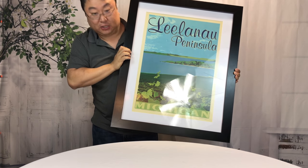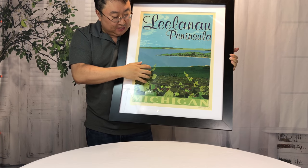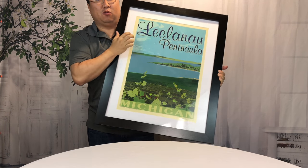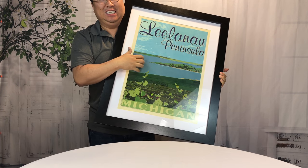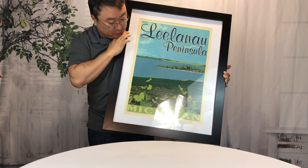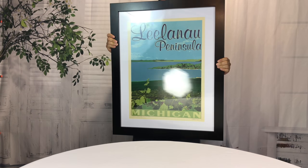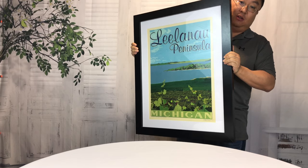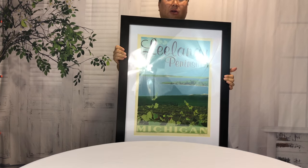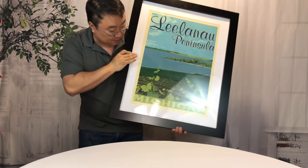So there we have it. Got the picture in the frame. Frame is pretty decent. One thing I will say is that apparently we don't use glass anymore — it's always just plastic instead of glass, which is a little disappointing. But I think this looks pretty good. It looks pretty formal and has a vintage feel, without having to pay vintage prices or royalties to some company that might own it.